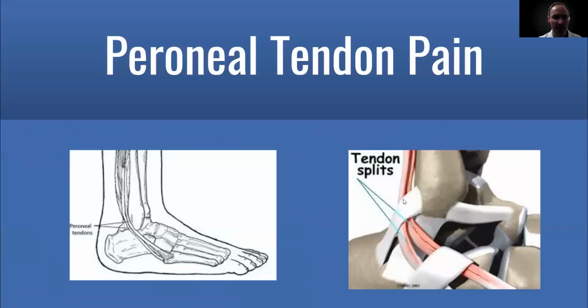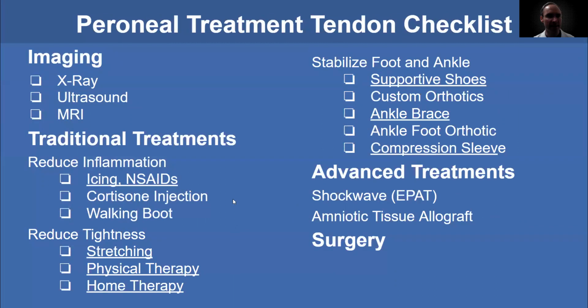Peroneal tendon pain. Here's pain to the peroneals. That's on the side of the ankle. Sometimes they can be torn. Sometimes it can be painful at the base where it inserts into the fifth metatarsal. Sometimes there can be synovitis. I kind of call that arthritis of the tendon. And how do you treat it?